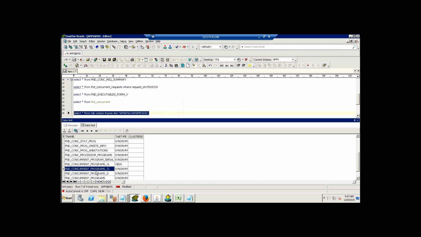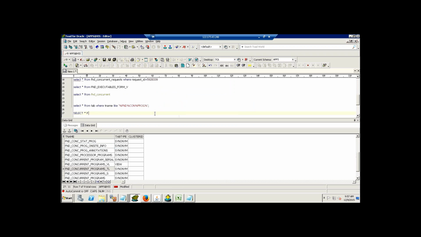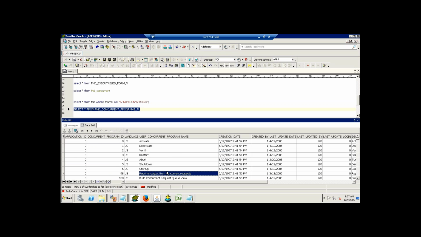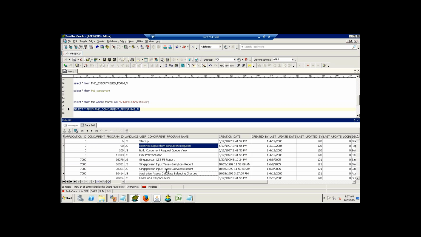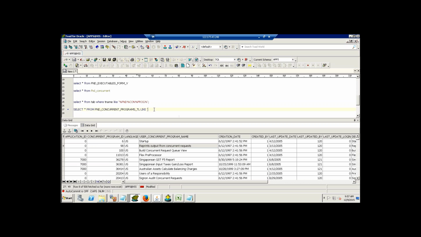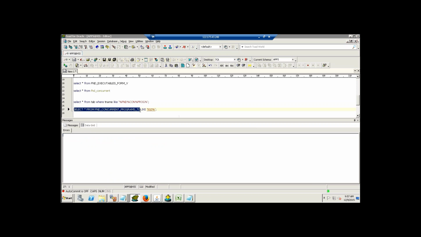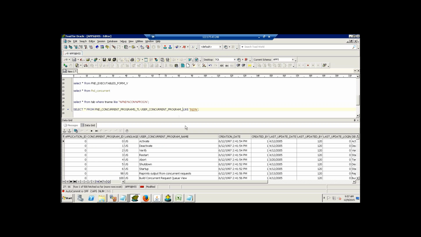Any concurrent programs, you can take this. So here we can see the user concurrent program name. You can do it like TL, which is nothing but for all the languages, like 91%. So we created a total of 3 concurrent programs, right? User_concurrent_program_name.